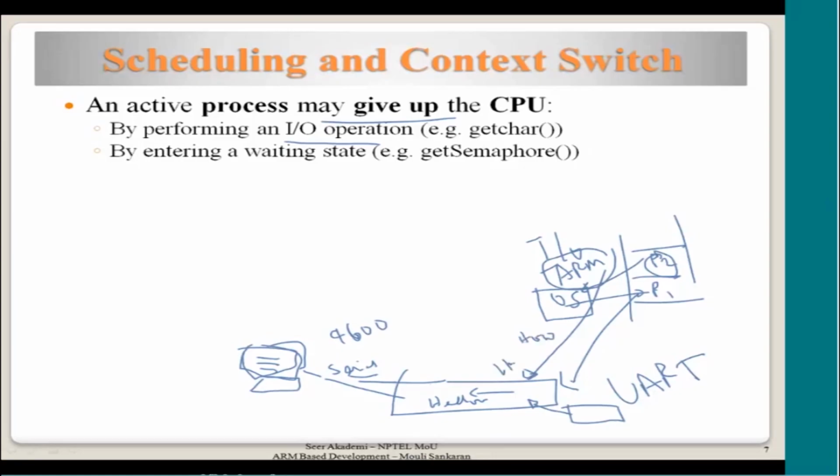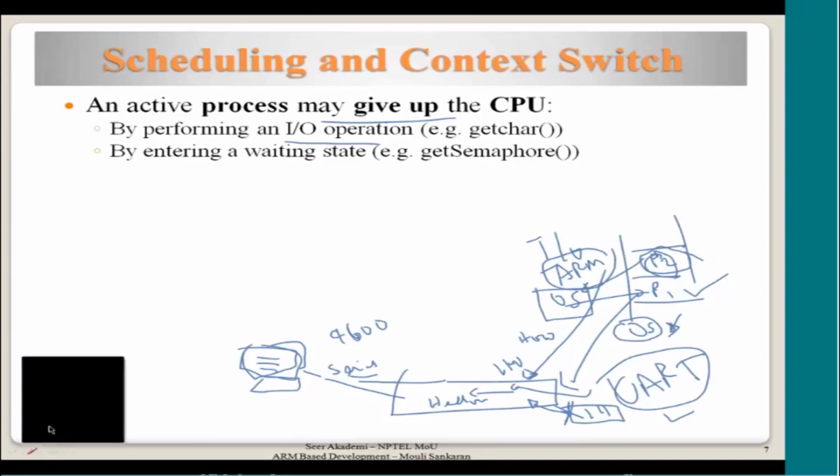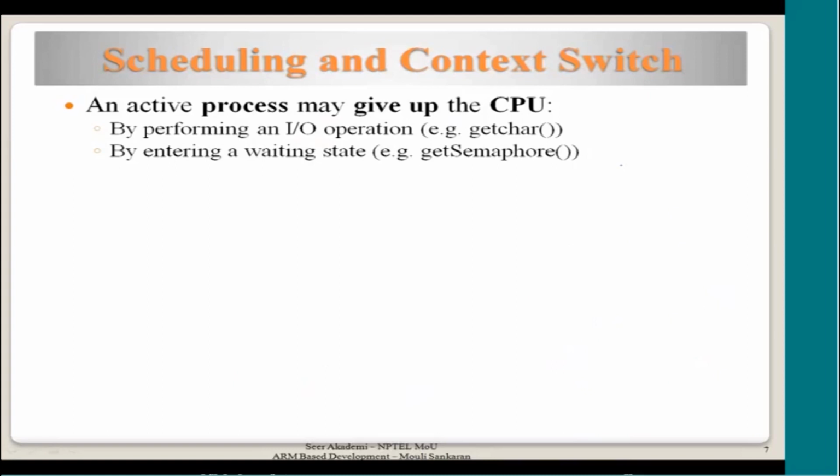Hello will come, then how are you will start coming, because it is directly accessing it, and it may corrupt the buffer, or it may overwrite it, so that whatever process P1 wanted may get overwritten. So we should not allow the processes to access the peripherals directly. There should be some controller, that is the OS, so that it can order the sequence of accesses. And if it is busy with the previous one, it may hold the access. So there should be some protection, and the OS will bring in that protection.